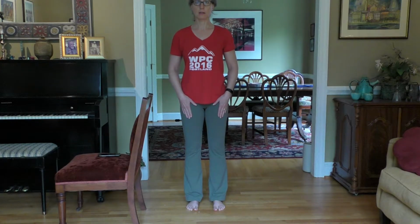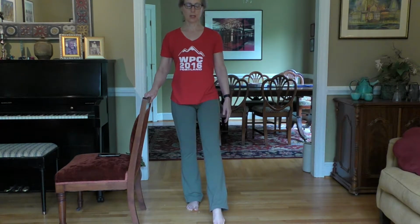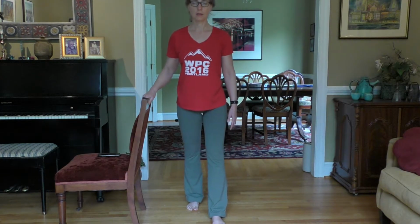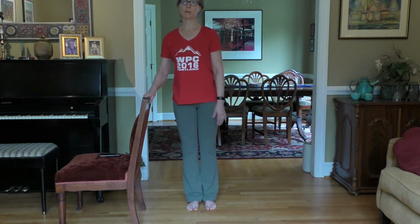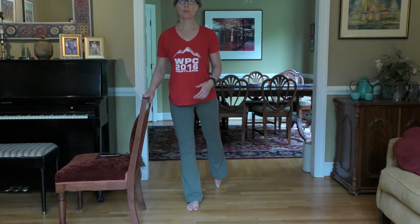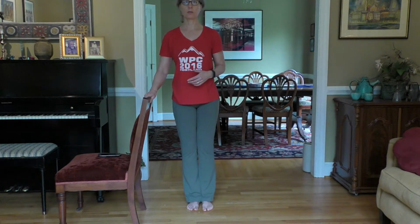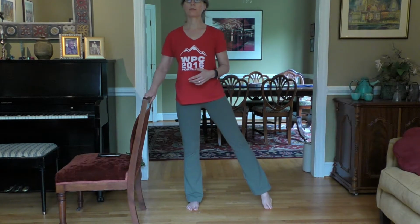We're going to stay with our feet in the same position, but this time you're going to stretch out first, land on that foot, so put it down as if you're transferring your weight, but you're not going to go anywhere, you're just putting it down. Then you're going to push back through the foot and bring it underneath you again. We're going to do that to the front, side, back and side. So out, land on it, push off, bring it back, stretch it back, land on it, push off, bring it back, and one more time to the side. Land on it, push off, bring it in.